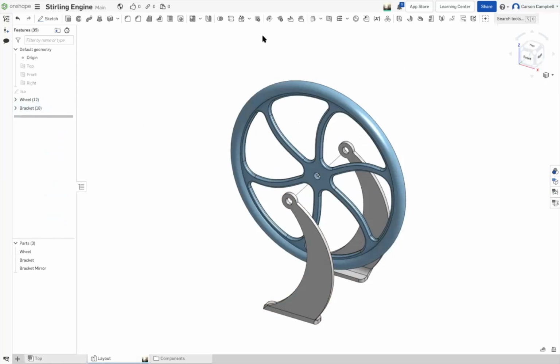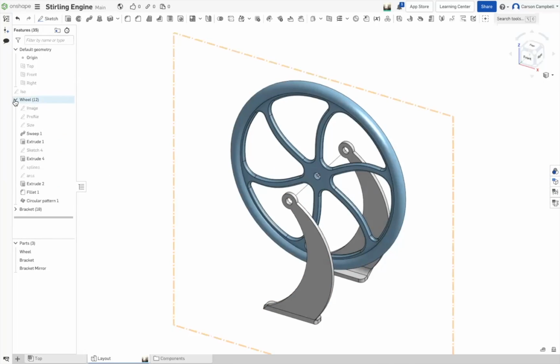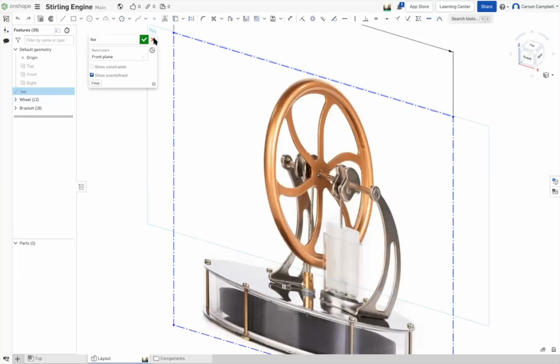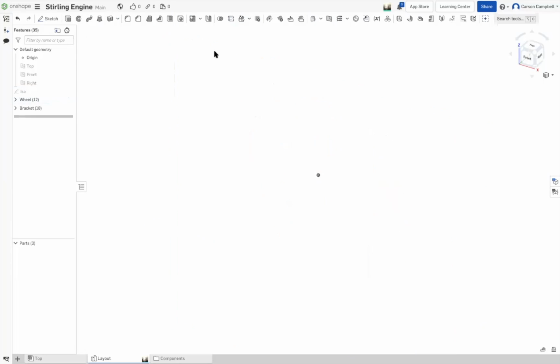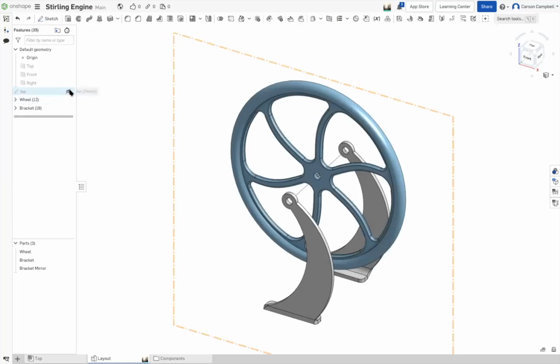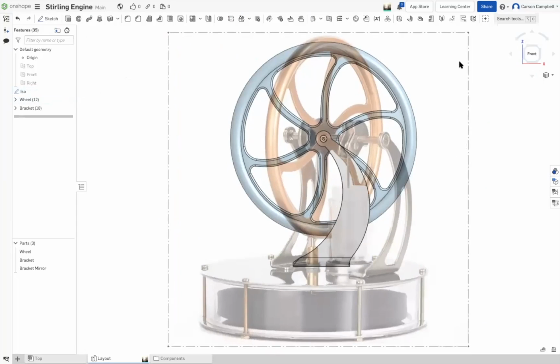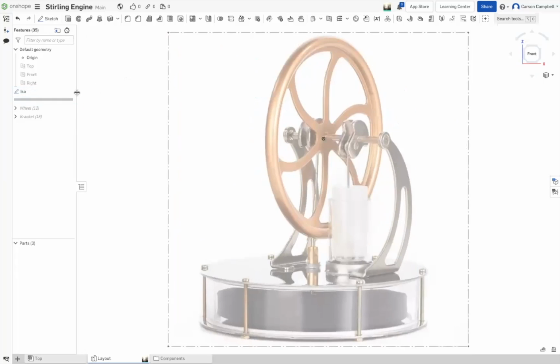The sketch that has the image. Oh, I'm sorry, it was grayed out. So go ahead and show it. Let's go straight on, to the front view. Here, I just want to show it. You can roll the bar above the wheel folder, and that's one way to turn them off. So that's the image that we're actually using to construct our Stirling engine. Go ahead, scroll all the way down.